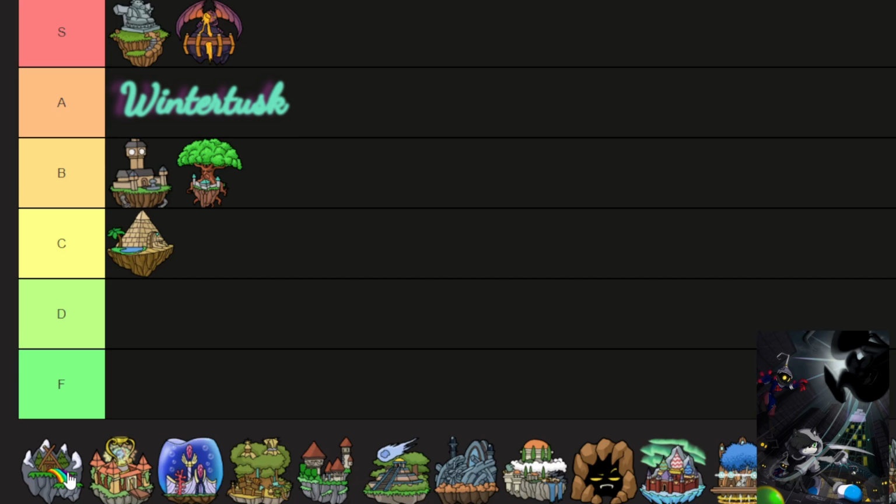A tier. The only reason why I say Winter Tusk A, if you're going in at level 40, you're kind of screwed. But if we're doing it regularly where you're level 50, like you should be doing, the world's actually fun. There is not a lot to say about it because it's level 50. You learn criticals by then.